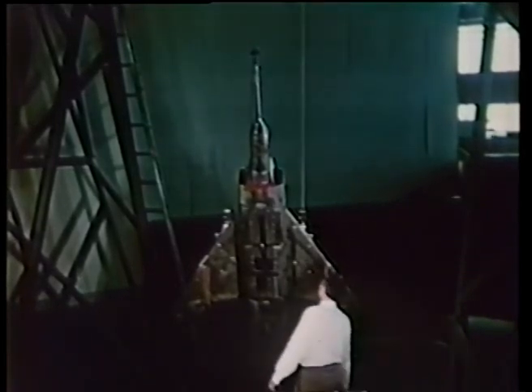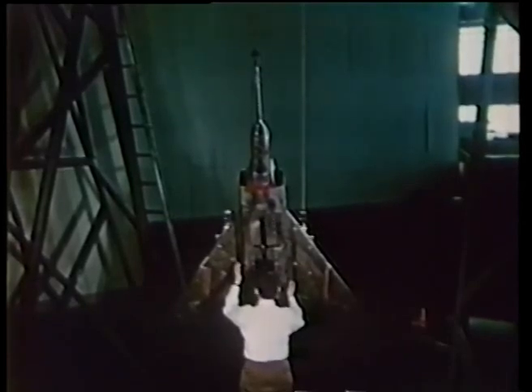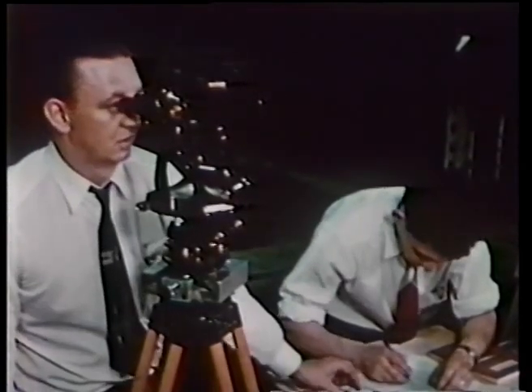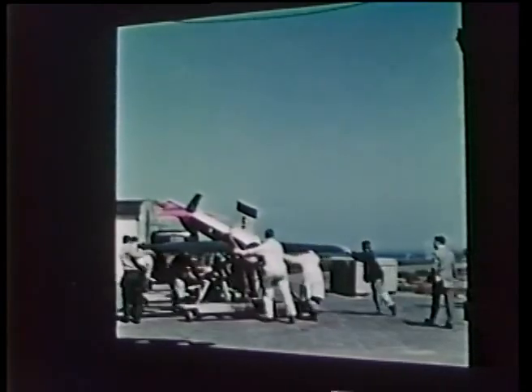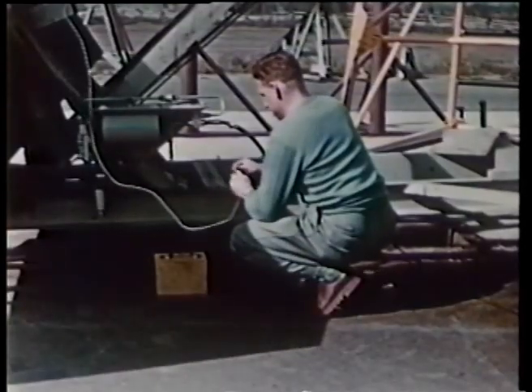In the summer of 1955, final preparations were completed prior to shipping the first drag model to the Point Peter range. It was swung in this way to provide weight and balance figures which would be related to the records we would obtain in order to show drag and other flight characteristics. Investigations had been conducted with the use of area rule to determine the drag of the aircraft and we found with the flight of these models that our experimental results were in close agreement with theoretical calculations.